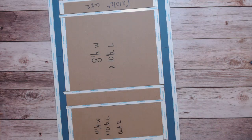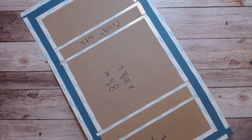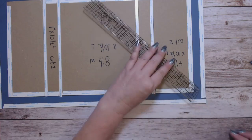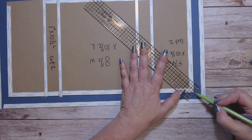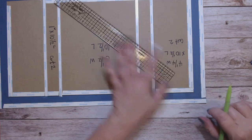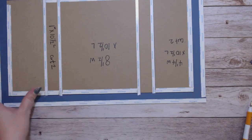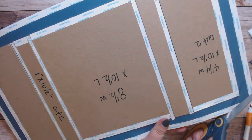I can't remember, I'm sure you could probably get one online or something. And I was going to show you what I do when I didn't have my handy little tool: I measured from the corner. I guess I should do it this way. From the corner, I measured 1/8 of an inch. And just so from here to here is 1/8 of an inch, and I just mark my line. I take my ruler and mark my line that way, and then cut it across. And then I even measured this. So my little tool, it's 1/8 of an inch. So that's a pretty good measurement from the distance from that corner of the chipboard to where you want to cut your diagonal line. So I'm going to go ahead and cut these off.